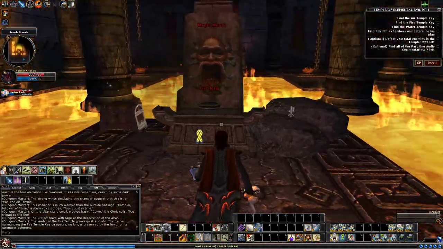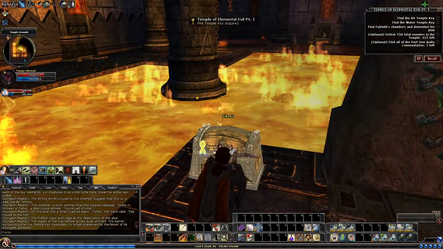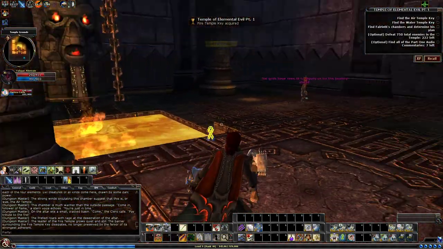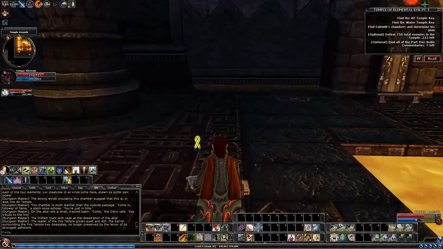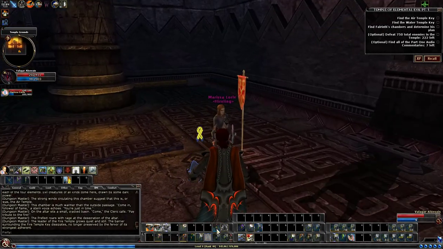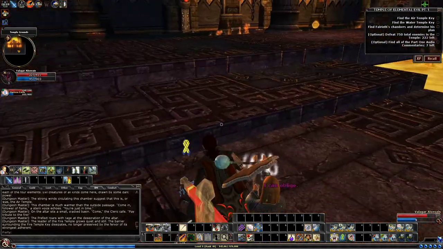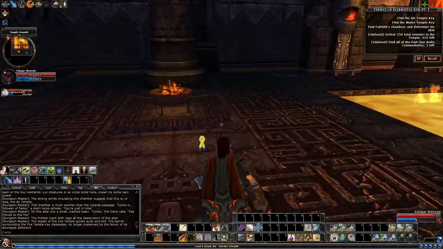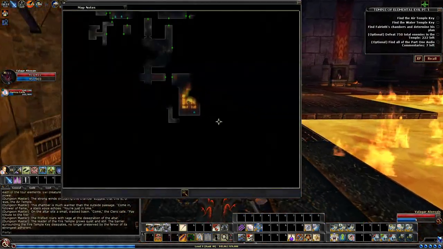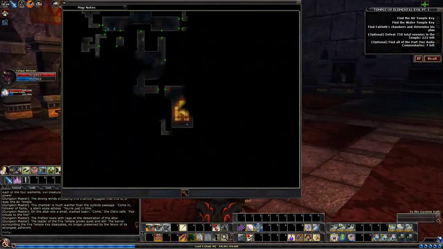Alright, so once everybody is dead, go ahead and grab your fire temple key, as well as your much deserved loot. Alright. And a finish top up. Alright. So from here, instead of exiting the same way we came in, we have this one here to the Eastern Halls.